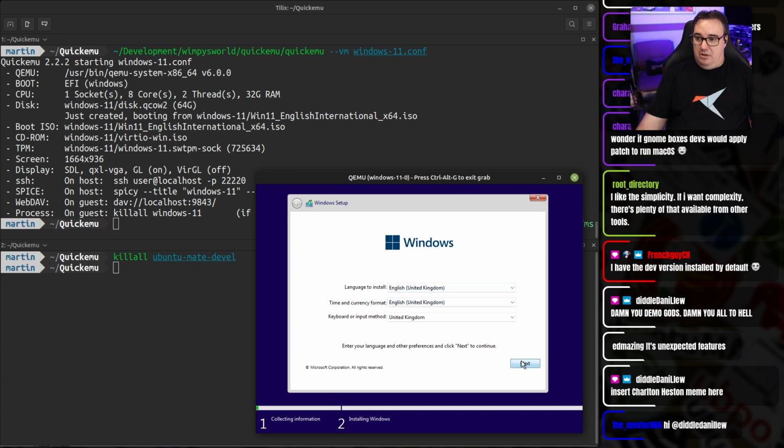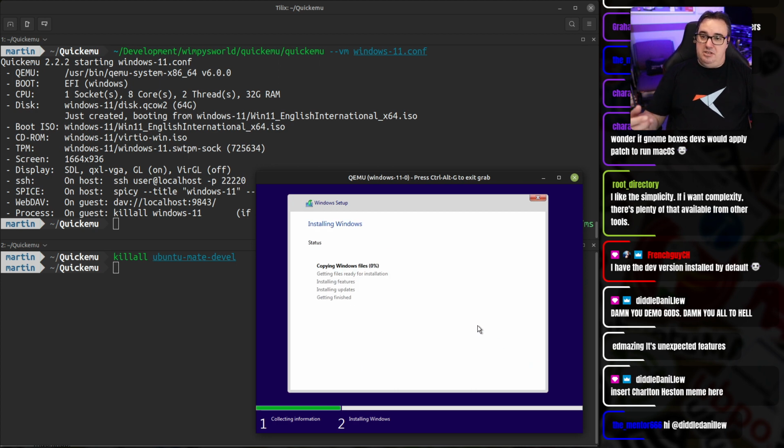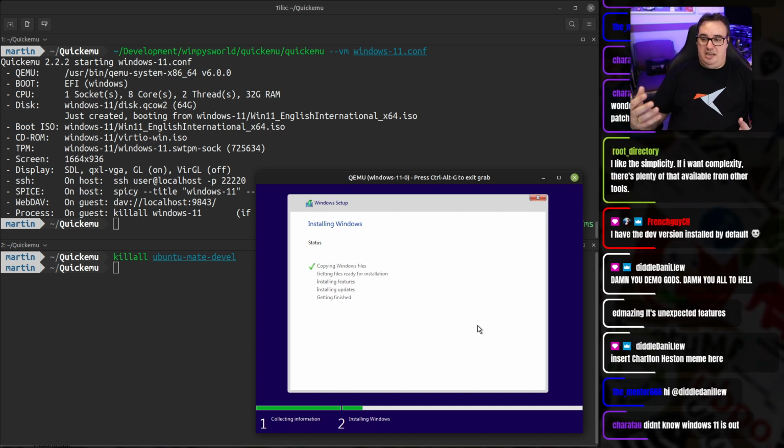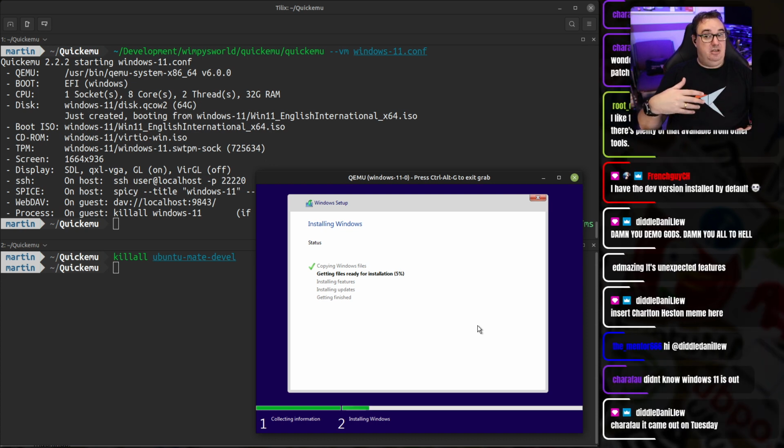So I'm using the English International ISO. You can specify what language you want to download when you download Windows 11. And you'll notice it didn't ask about drivers and it didn't ask about disks. This is what that unattended setup is taking care of. So the disk automatically got partitioned and formatted, and the appropriate drivers have been added. So it didn't ask you what version of Windows, because it will always default to Pro. And this then kicks off the initial part of that install process.